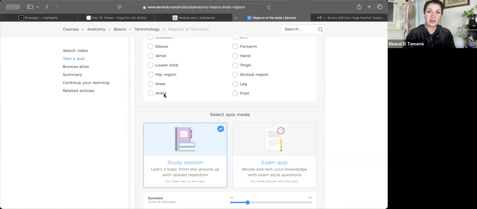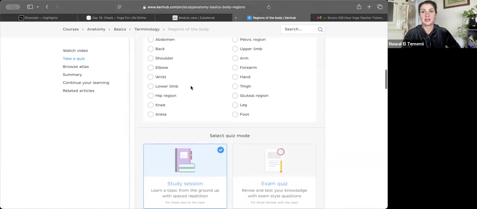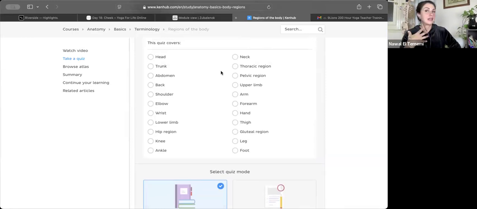The knee, we know it. The ankle, the neck, we know it. Thoracic region, that's what we were saying. Thoracic, you can just remember it. It's the piece of the spine or the trunk that has the ribs on it. The thoracic cage is another term they'll use for this.